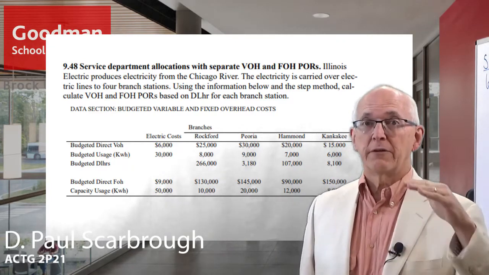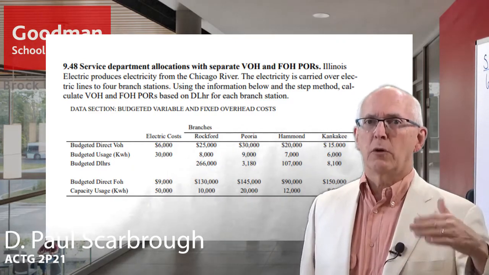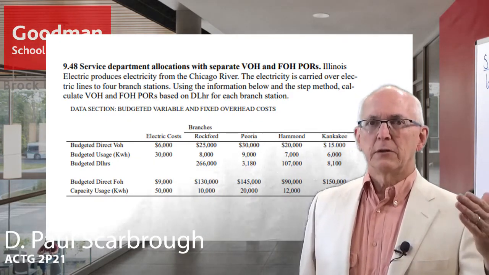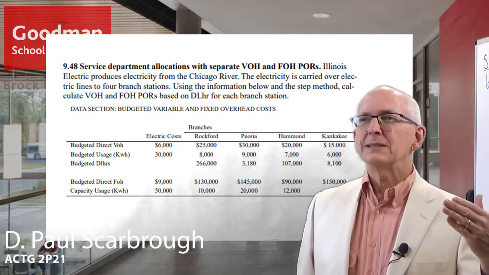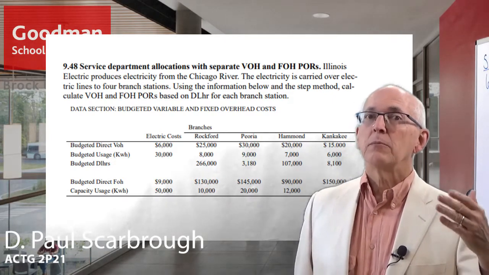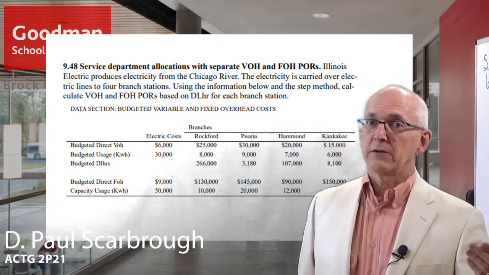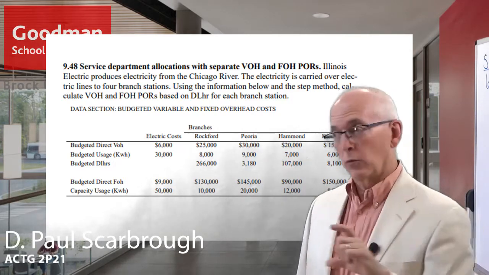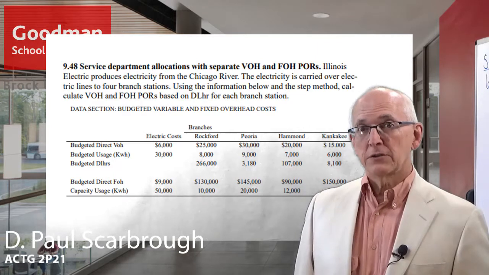If we are going to have variable and fixed costs, which is more normal for real businesses, doing the TOH-POR is, you do see it out there, but in this book, it's mainly a learning device. We need two schedules, one to allocate the variable costs and one to allocate the fixed costs. So we need to look at that.